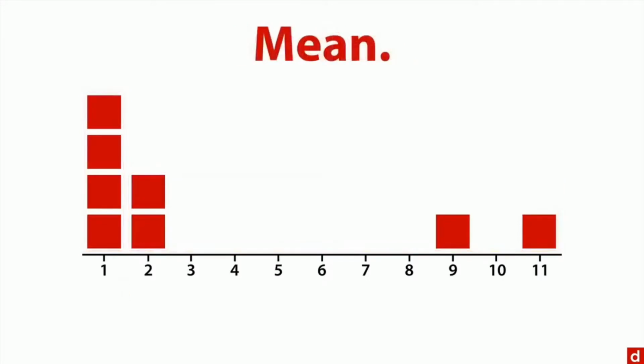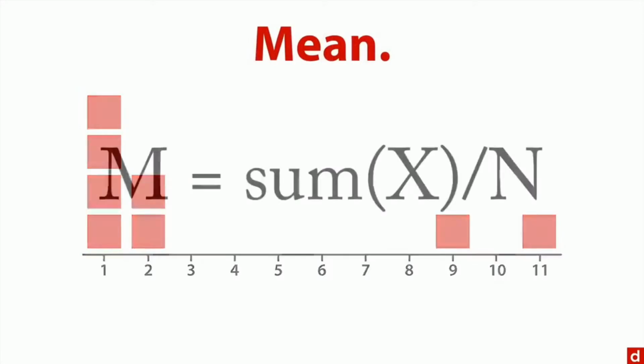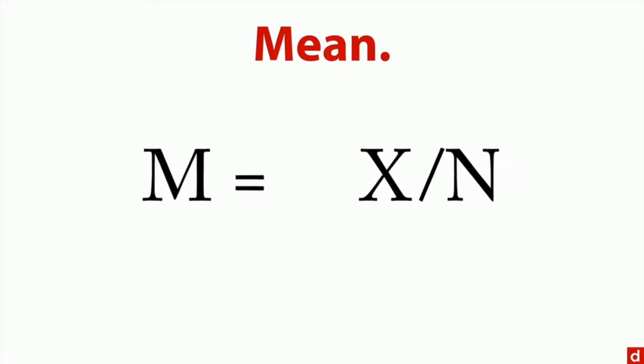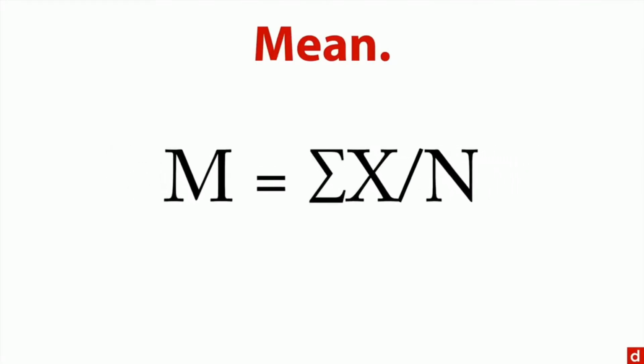Now the mean's a little more complicated, even though people understand means in general. It's the first one we have here that actually has a formula, where M for the mean is equal to the sum of X, that's our scores on the variable, divided by N, the number of scores. You can also write it out with Greek notation if you want, like this, where that's sigma, a capital sigma, is the summation sign, sum of X divided by N.